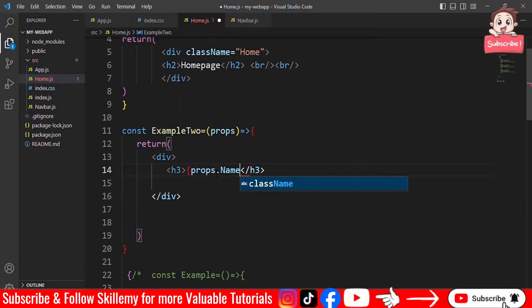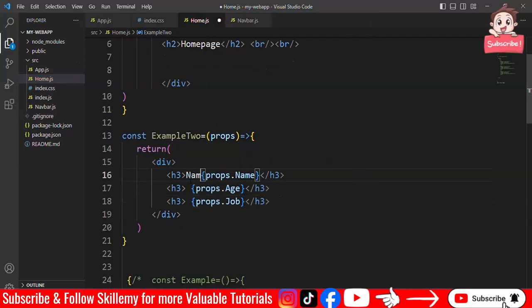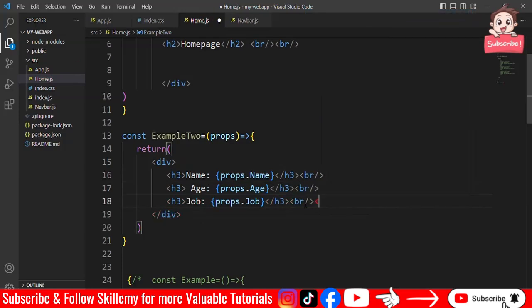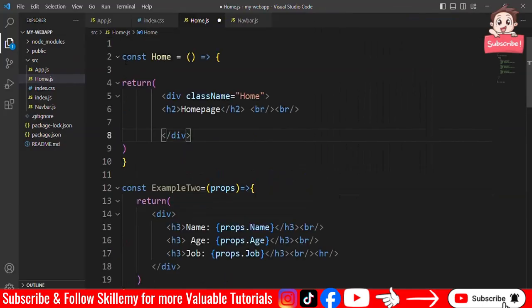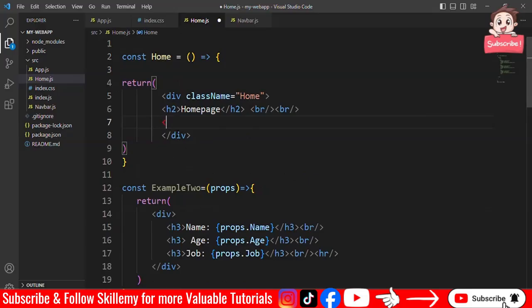and now let's use this props parameter with each element. So props name, age, and props job, like that. So we use props to display the employee's name, age, and job. This is like a template, and now what we have to do is pass the values in these props name, props age, and props job parameter. So we have to pass the values from our parent component, and our parent component is this home right here. This home is our parent component, so I will pass the values in here.